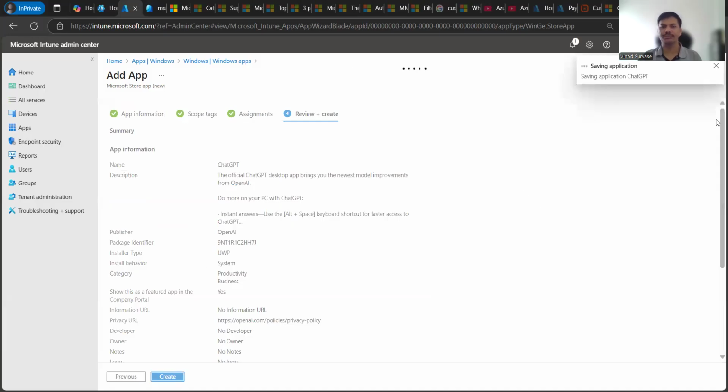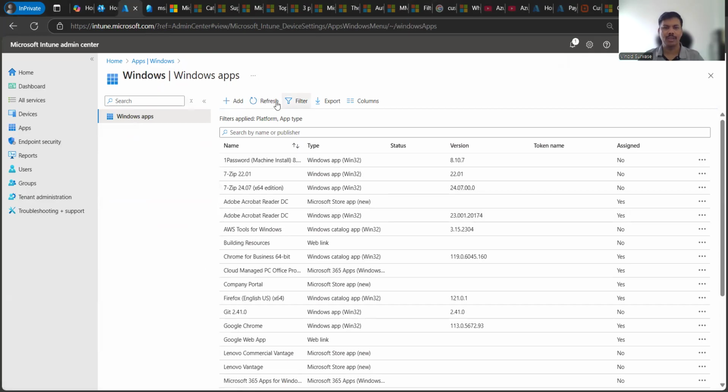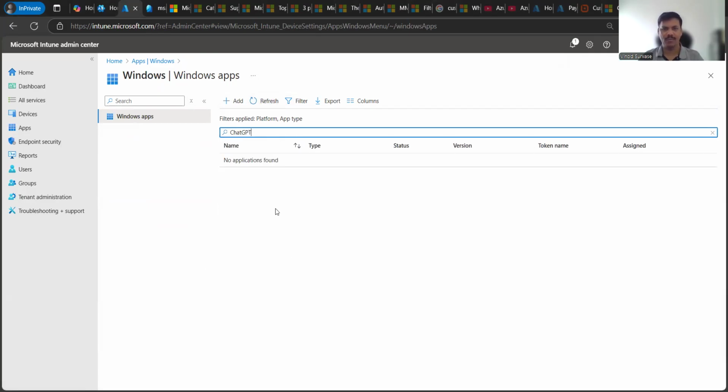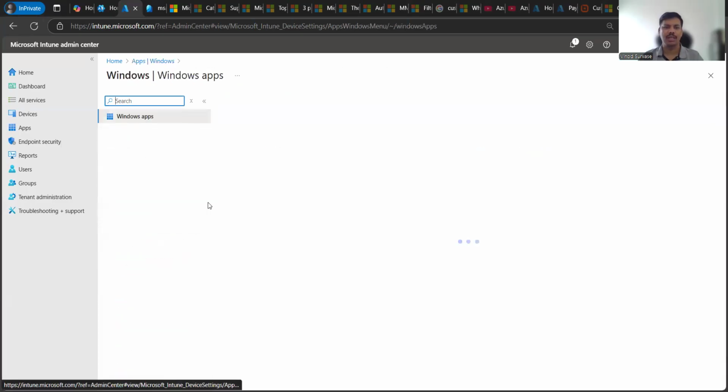So this is going to take a few minutes, and then it is going to be deployed. It's perfect. It is created, and you can see that it is available now. Let's say this is the app name, and let's go back. And from here, I'll simply refresh it once, and then we'll search for it here. So it is not yet showing up, but it is going to show. So let's go back and come back again.